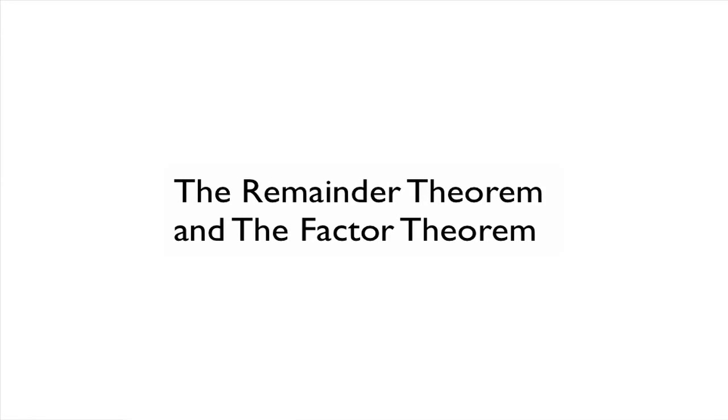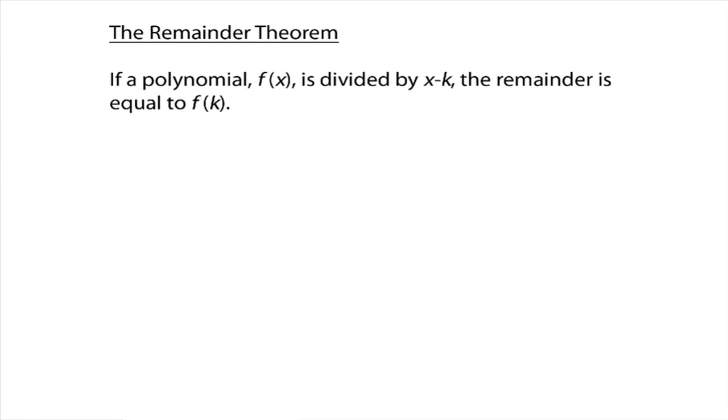Okay, this video is going to get through the remainder theorem and the factor theorem. So first is the remainder theorem. The remainder theorem says if you have a polynomial function f of x and you divide that polynomial by the polynomial x minus some number k, then the remainder is the same thing as if you were to evaluate the function f at that particular k value. We'll see an example in just a minute.